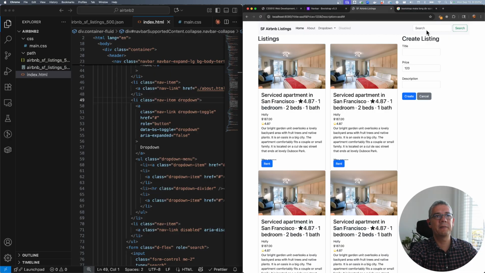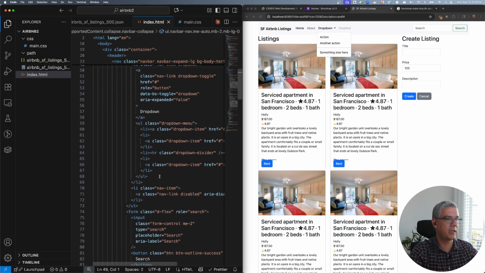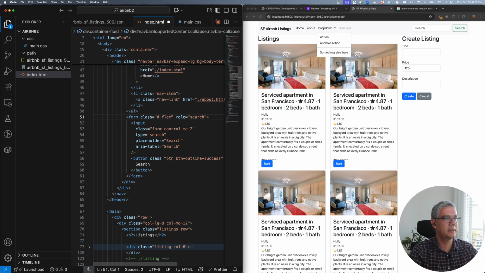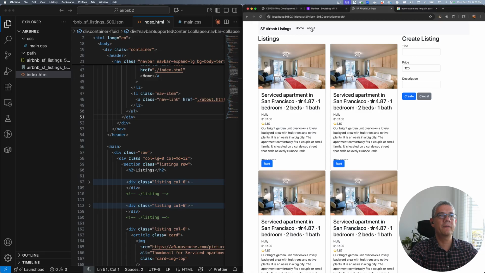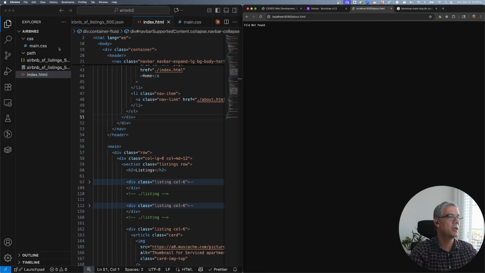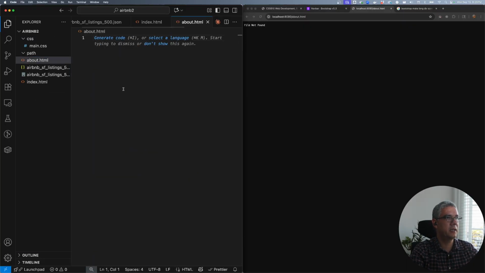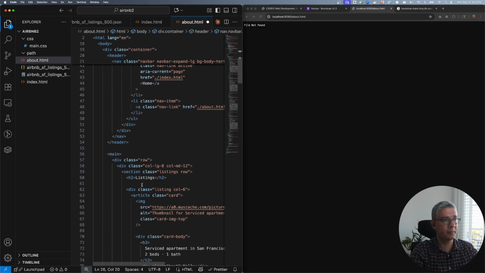Now you can see I have a very nice navbar, but I also have all of these things for demonstration. Since I'm not doing anything with any drop down, let's make sure that I don't have any leftover code that I don't need. So I can get rid of that. I don't need the search either, so I can get rid of those as well. And then now we have our page. And this takes me to the about page, which I think I can just copy and paste in here. Let's create a new file and call it about HTML. And then I can just paste the same thing, and we can keep the same navbar.